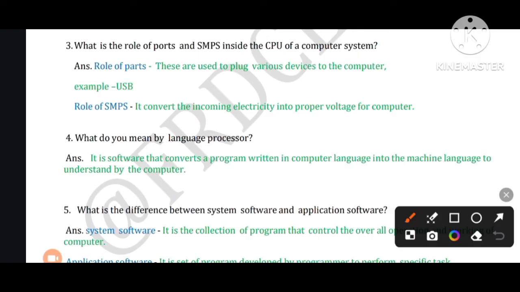For example, when we translate Hindi into English, they translate one language into the other. Just like that, a language processor converts programs written in computer language into machine language, because computer language is very tough. The computer understands only machine language, 0101. So language processor helps us to convert that language.